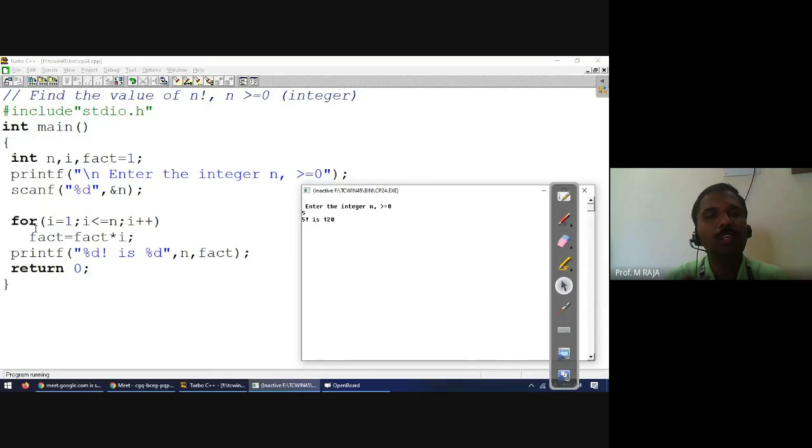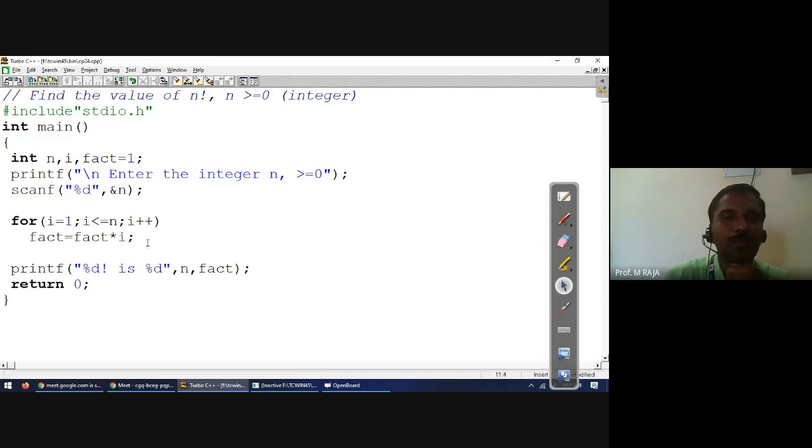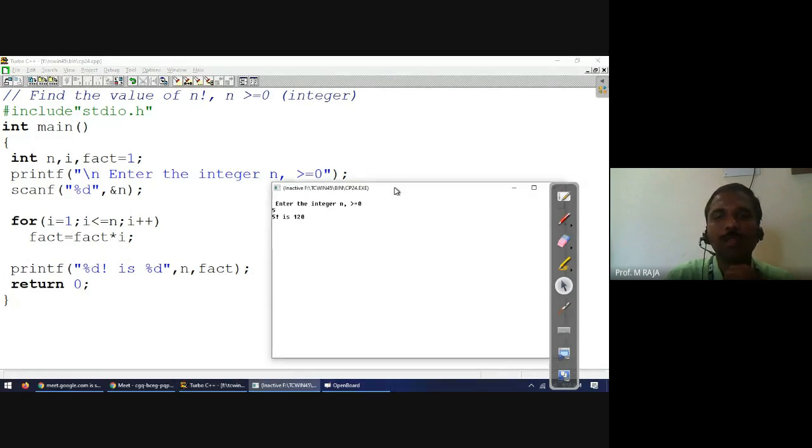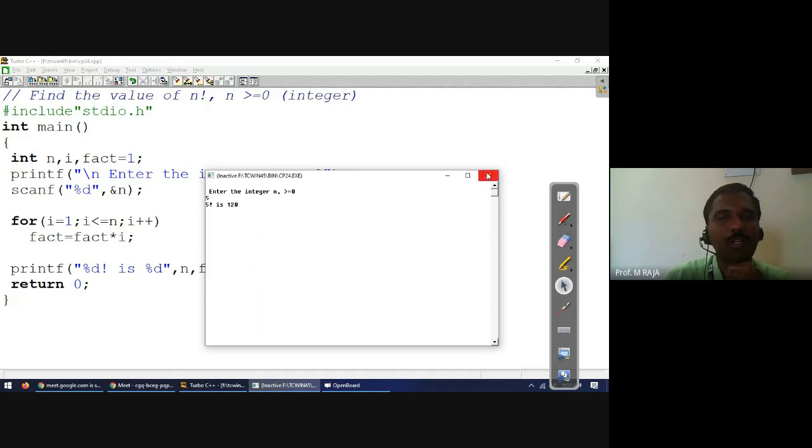When I becomes 3, fact is 2 into 3, 6. I becomes 4, 6 into 4, 24. I becomes 5, 24 into 5, 120. So after the execution of this part, the value of fact is 120. So 5 factorial is 120.